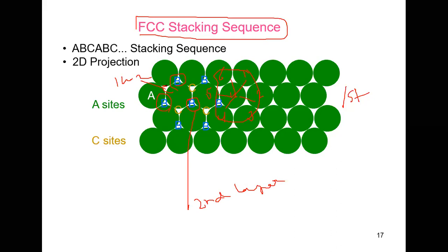So if you arrange the atoms, first layer touching 6 atoms, the second layer placed touching 3 atoms of the bottom layer, and in the third level you place the atoms in position C, and then again A, B, C. If you arrange them in an A, B, C stacking sequence, that will form the face-centered cubic crystal. And if you arrange an A layer and then a B layer, and then A, this A, B, A will form the hexagonal crystal structure, which we will study later on.